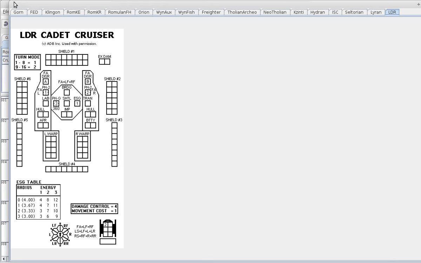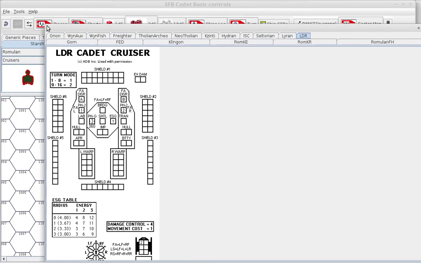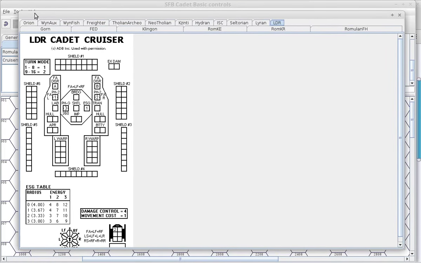Now, this is not like Starfleet Battles Online, where all your damage is automatic and it's linked to your graphic SSD. I haven't gotten into doing any of that programming yet, and I may or may not be allowed to go to certain links because of the permission ADB is granted to make this module. They may not want us to have that level of integration. But for now, you've got the picture.